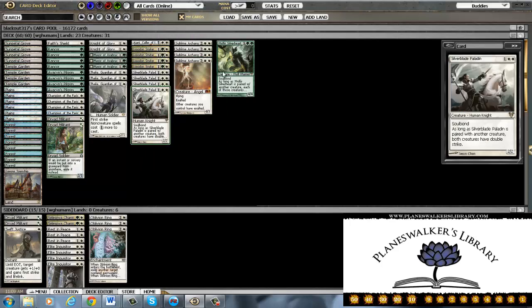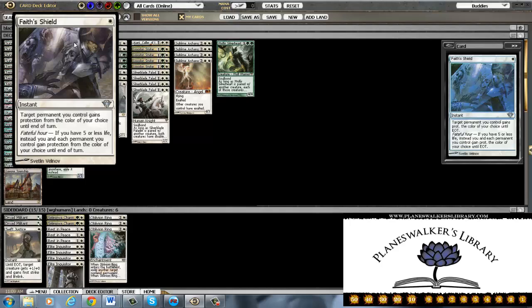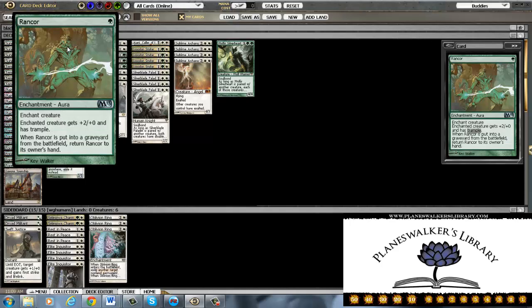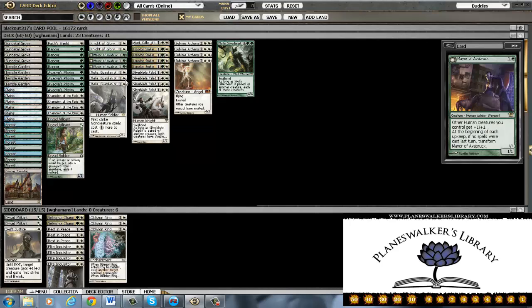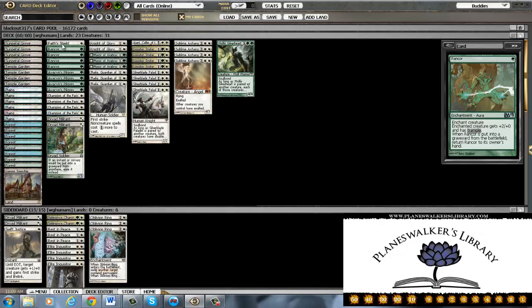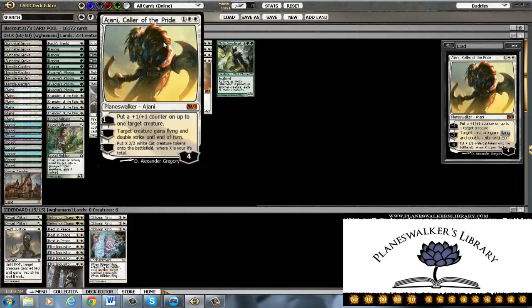Alright, so let's talk about everything that's not a creature. We have 1 Faith's Shield, just to give you protection from a color, which is really good. And if you have 5 or less life, you give each permanent protection. So it's a good card. 4 Rancor just to throw on your dudes, especially when they have double strike or really big exalted. It's really nice. And I believe you have 1 Ajani to make things jump or put a counter on things. Usually you're not going to get him to the -8 ability, but you never know.